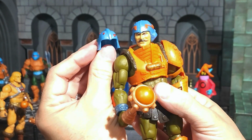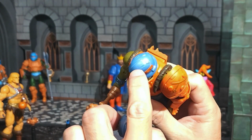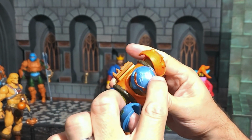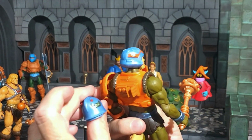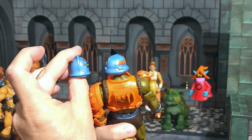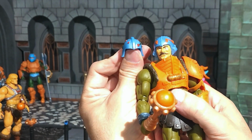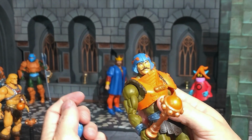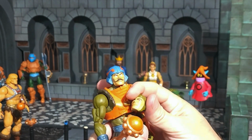You see? And you have some orange gear works and some light blue markings on the top with the orange going around the side, a little bit different on the back. You can see it's totally different than the other helmet. Very interesting. And the fact that you can put it on either head. So you can put this helmet on either head.